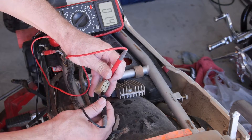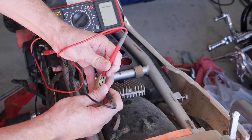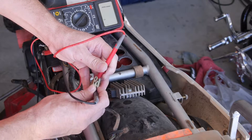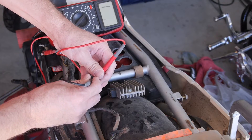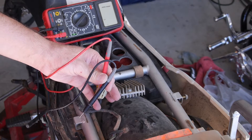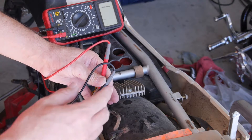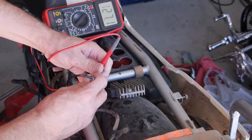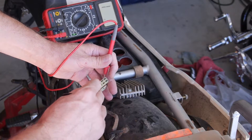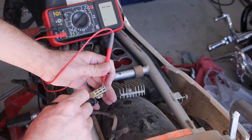Go to the next one, wire one and wire three — that's 1.3. Then put the red probe on the middle one and check both sides, making sure it goes down to close to zero: 1.2. Check every single combination of those three wires. What that tells you is they're not open — all the wires are connected and there's no break. If a break happens in the wire, this will stay on one and you won't get a connection. That particular coil will be dead and not sending any power to your regulator. If you've got one coil that's dead, you need to replace your stator. Right now, all three screen to be okay.